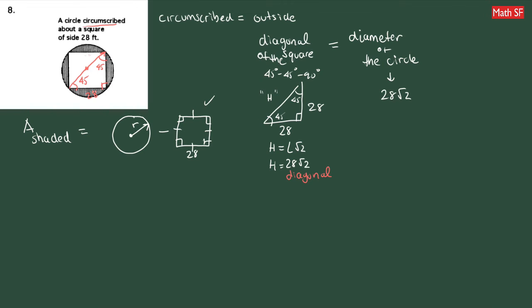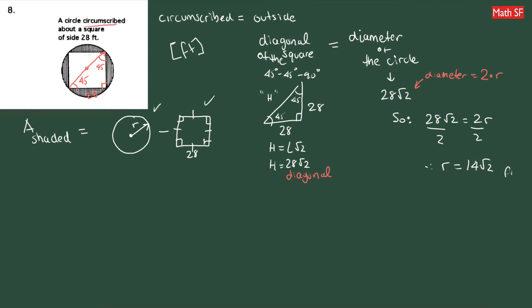Well, if I know the diameter, I can find the radius. I'm going to write here, this is the diameter again. I'm pointing it out: this is the diameter, and the diameter is equal to twice the radius. So 28 root 2 is equal to 2r. If I divide each side by 2, I'll get that r equals 14 root 2. And we're talking about feet. That's something I forgot to write here in big. We're talking about feet. So now I have the radius.